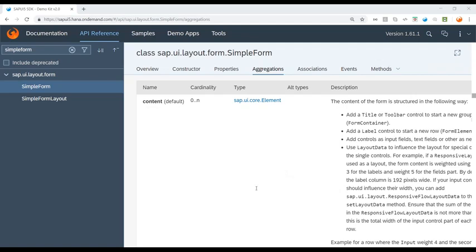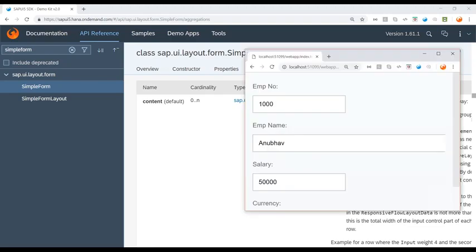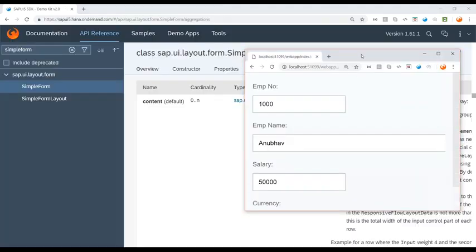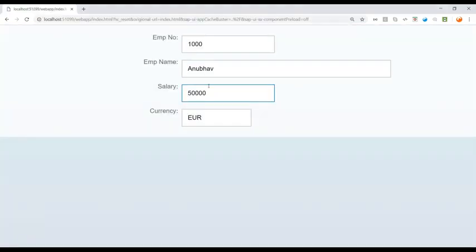How do we get that? That's a layout concept, a little heavy dose. Right now we'll not discuss it. There's a question, Anubhav, how can we get them in the same line? That's a concept which we will learn a little later. Already they are in the same line, since we are doing SAP UI5, it's adapting itself according to the UI. If you go to mobile, this is how it looks. If you go to desktop, this is how it looks. So don't confuse here. However, you can still fix the position based on your choice.